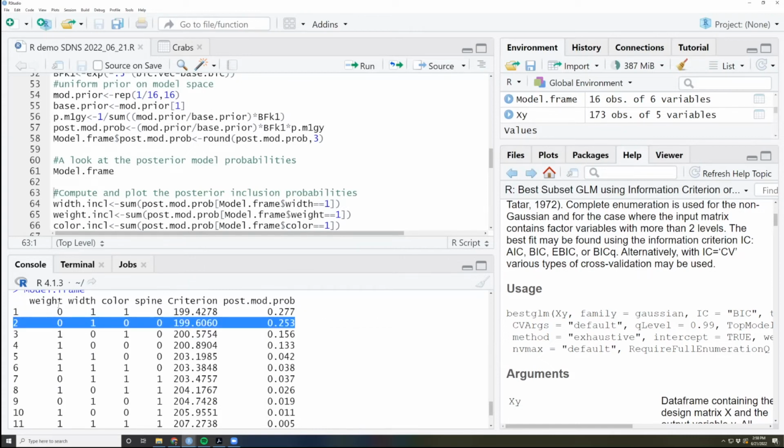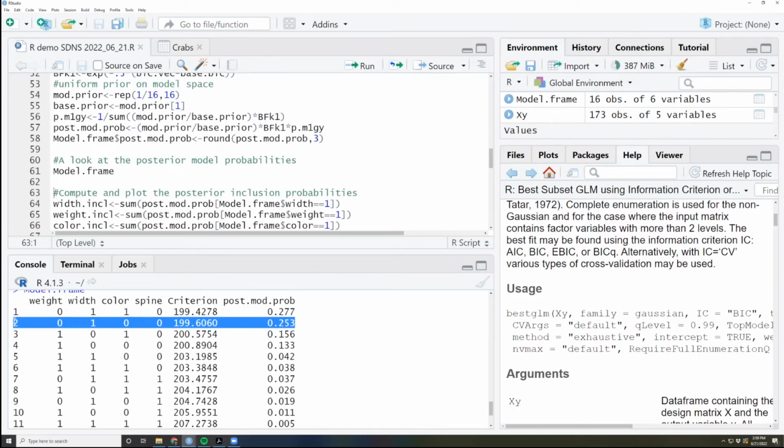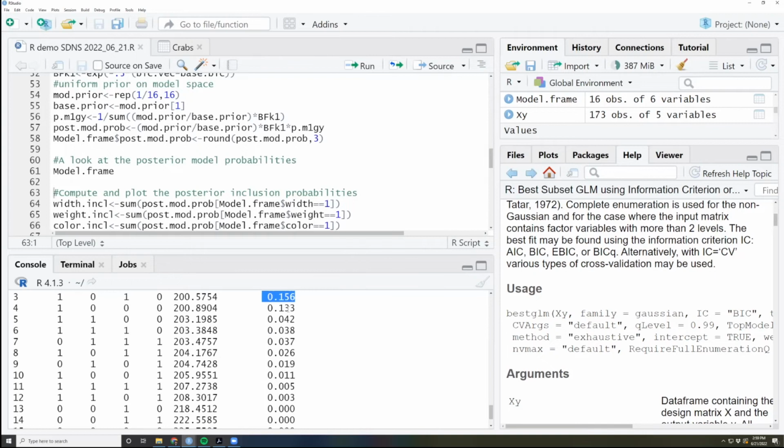So something to bear in mind in practice when you just do model selection. There are many reasons to like model selection, and many reasons to be worried. Here's a reason to be worried. Lots of times you run away as if you have this all-star model that won the day, and then you go forward as if that's the true state of the universe. But lots of times the second best model, especially for lower sample sizes, is really darn close. You're basically just as well off. So one good thing about these posterior model probabilities is they show, in a way that's more interpretable than the BIC scale, how close these models are. The third one only has like a 15% chance, 13, and then all the way down.